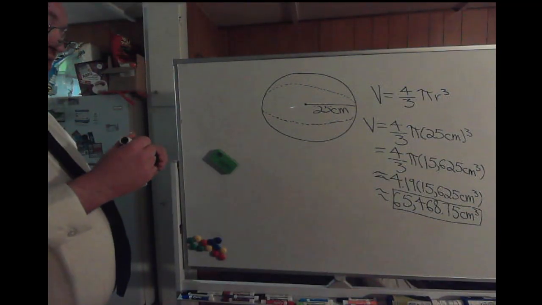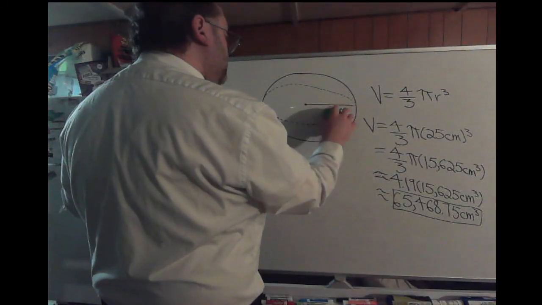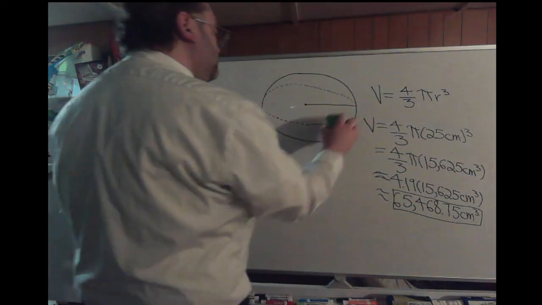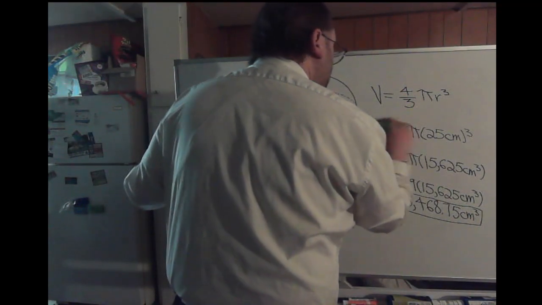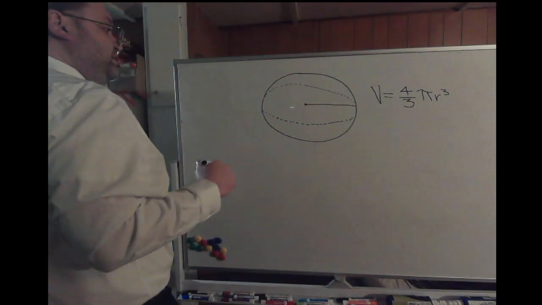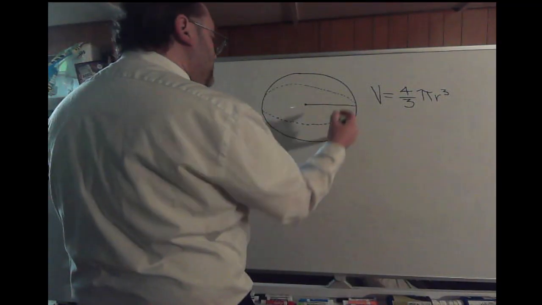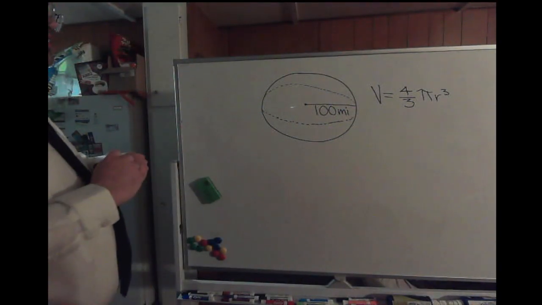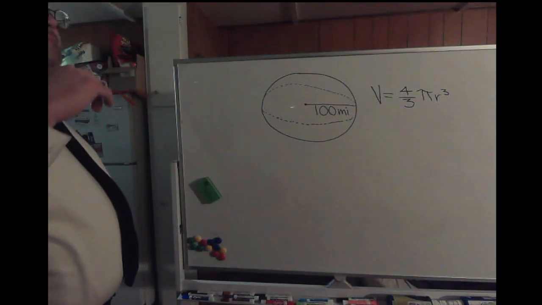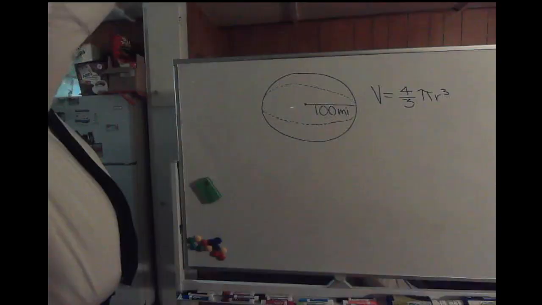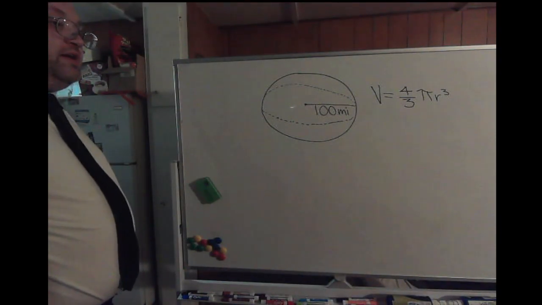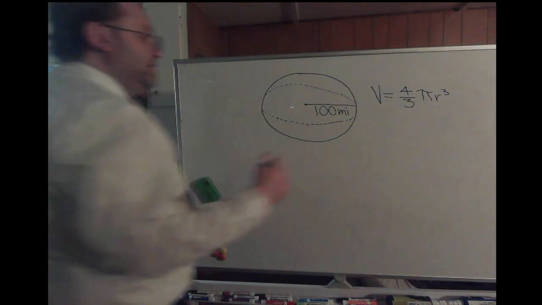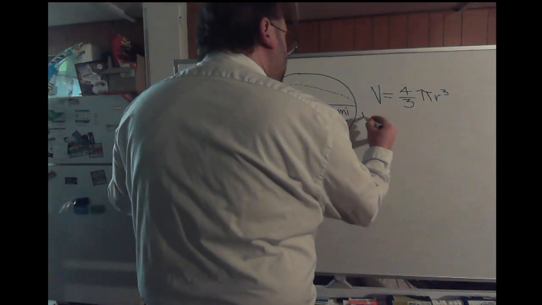Alright. Let's do one more. Because, yeah, the cube was pretty straightforward. The sphere, not so much. A sphere basically is a perfect circle in 3D. Let's say we have a 100-mile radius. The radius of this sphere is 100 miles. Like you're flying in the sky. You're being told to stay away from a 100-mile radius, even in the airspace. So we want to find the volume, or the area you really need to stay away from.